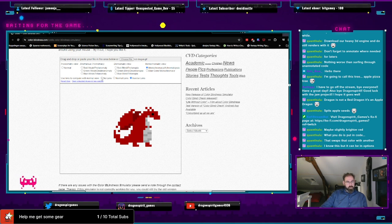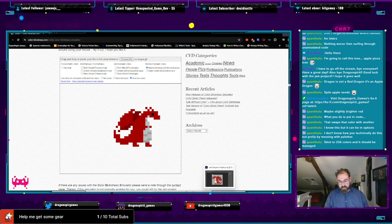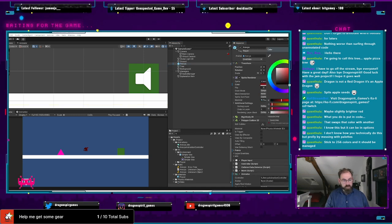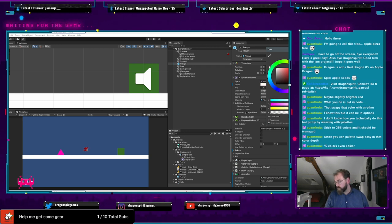Somehow use lens to compare with normal view. No lens inversion. Anyway, I don't know how you technically do this, but probably by messing with palettes. Yeah, most likely. And as we've already seen here in Unity, if I, for example, would change this, then you see that the color of the dragon changes. Even though I drew his belly white, if I go red, then the color becomes red also on his belly. So I could play around with this and change him into a different color. And 16 colors indeed is even easier, but yeah, you can change that.